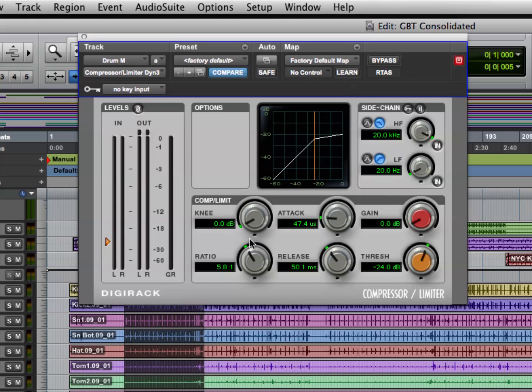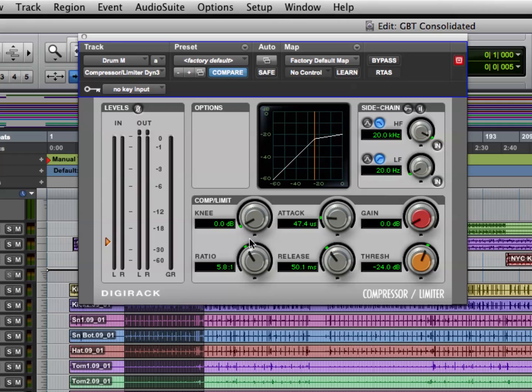For every 2 I push through the threshold, I get 1 out. So I put 10 through, I got 5 out. What's the gain reduction? How much gain reduction just took place? It's how much you lost. How much did I lose? 5, right? Okay, now let's think about that. In that scenario, on a 2 to 1, I just lost 5 dB. Hold on to that thought. Let's take my ratio up to 4 to 1. Okay? 4 to 1.